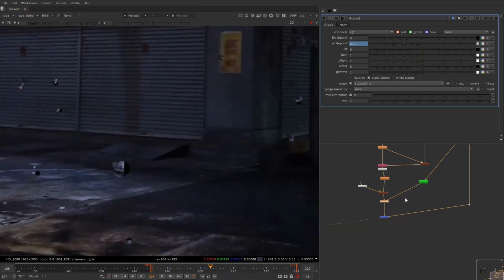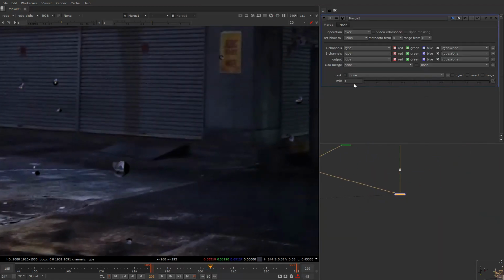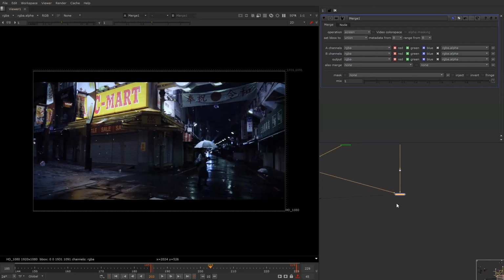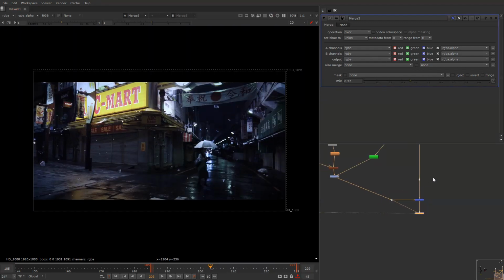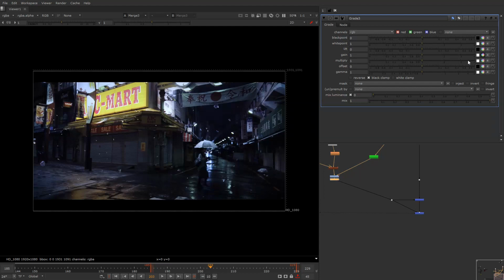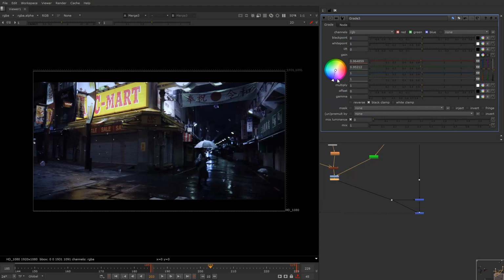Now what we are supposed to do, we'll change this merge node to screen, so that we have first thing as a light. Then, like you might have seen in a previous video, we are doing the same with the same method. I'll take this one, just add a brightness, and we can control these dark values. Slightly less. And we're gonna give them slightly color according to your scene.